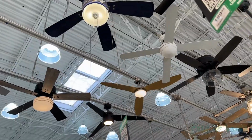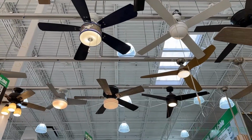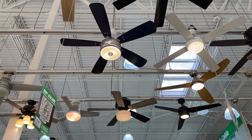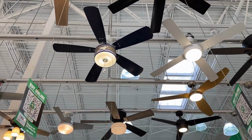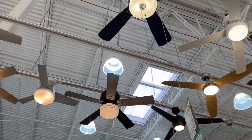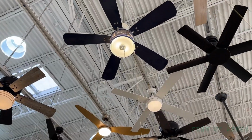Interesting name for that. I feel like back when the Discovery was big, they would have called that, what would they have called it? The Hunter Out of This World ceiling fan or something like that. I could see that. Hunter Blast Off. That'd also be kind of cool.